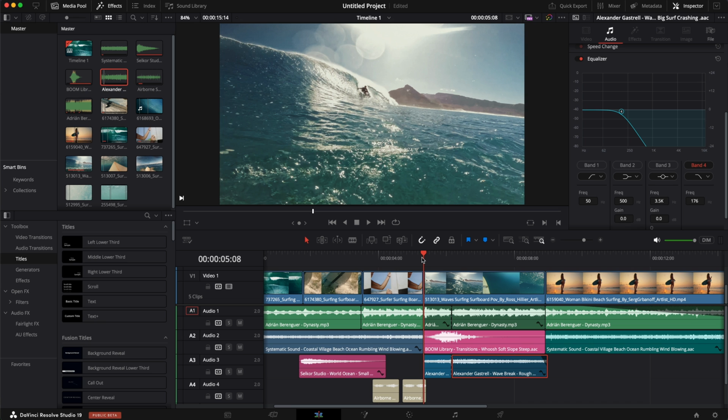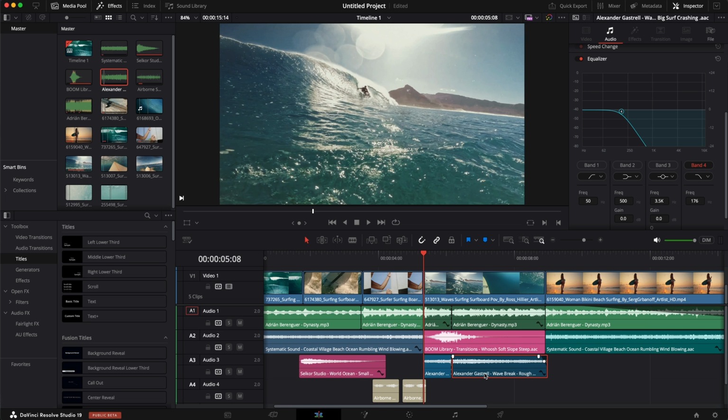Again, you can toy with that a little bit more, but this is a super easy effect that really has a lot of impact. Again, the reason it sounds so good is because I'm going above and beyond with sound effects. I realistically should have probably added a couple more sound effects like some seagulls, some water splashing, just a little bit hitting the surface of the water, things like that to really spice it up more. But just for the purpose of this tutorial, you can see I've got a couple sound effects in there. And like I showed you earlier, it really does make an impact having sound effects in the video to begin with.